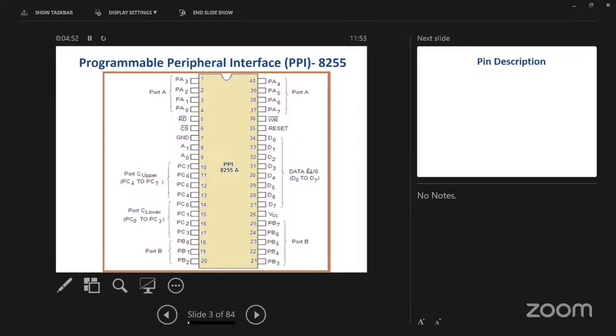These D0 to D7 pins are connected to the microprocessor, and these IO lines, input and output lines, are connected to external devices like LED, 7-segment display, stepper motor, keyboard, and anything. Okay, and the remaining pins: 24 plus 8 is 32. The remaining pins are like in the microcontroller, and this is the write operation.